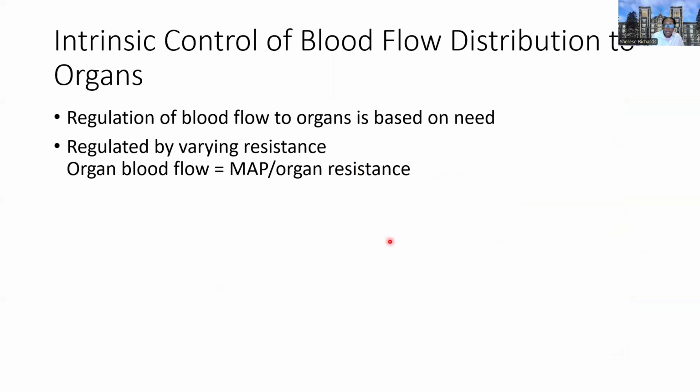Okay, now what we're going to move on to speak about here are some intrinsic mechanisms to control blood flow and how that blood flow is distributed to various organs. So we can regulate blood flow to organ systems based upon their need. I gave this example earlier that if you just had a large meal, your gastrointestinal system is working actively to digest and absorb. You're going to have blood shunting away from your skeletal muscles and other organs that are not being used or not acutely needed towards your GI tract.